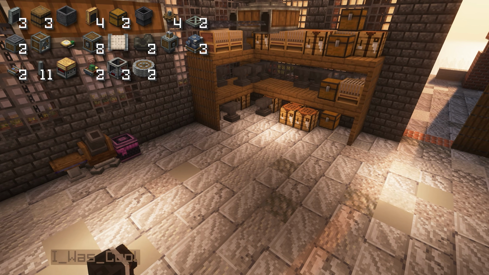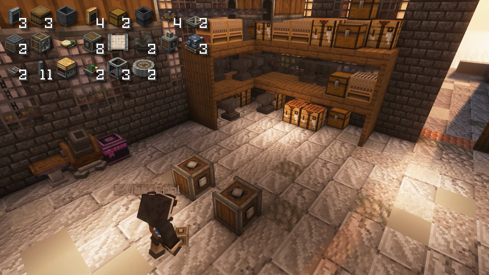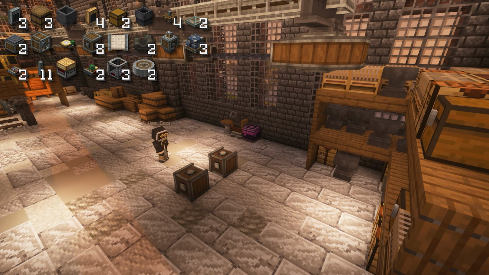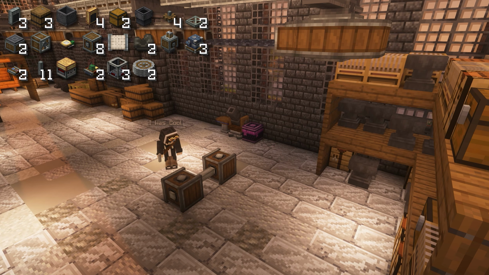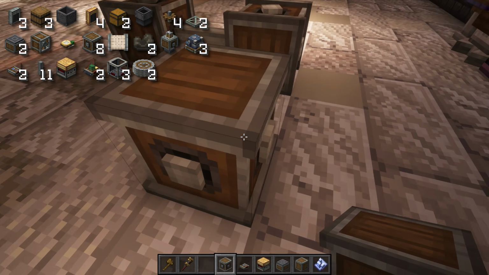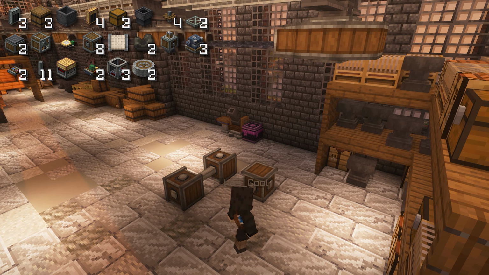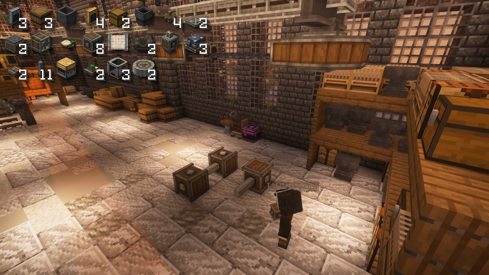Let's begin with the first layer, where we're going to place 2 vertical gearboxes facing each other in the front like this. In between these 2 vertical gearboxes, we're going to place a shaft. A block in front of this vertical gearbox, we're going to place a sideways gearbox. And then we're going to place a shaft on the front of that sideways gearbox like so.